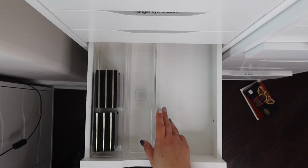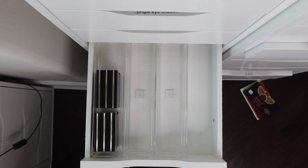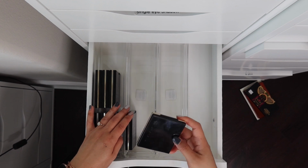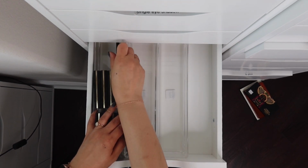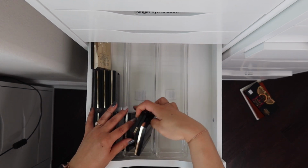So let me put these in. These will fit three. So I'm going to put the other sukus here. Oh, this suku is smaller. Will that fit in there? Oh, that'll fit in there. Okay, so suku's here.